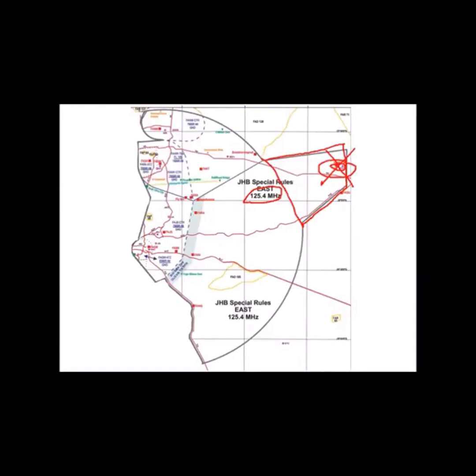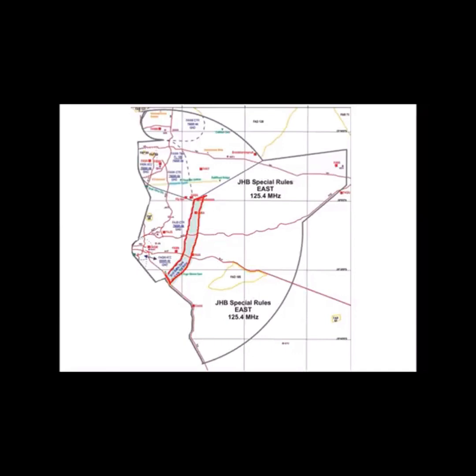What I wanted to make you familiar with here, though, is let me just rub this out, I wanted to highlight this point here. Sorry, let me rub it out again. I'm still getting used to this working tool. This line's coming down like this and then extending out there, and part of that section over there, and then it's meeting up with the Johannesburg CTR coming back up here. This is called the Johannesburg buffer zone.